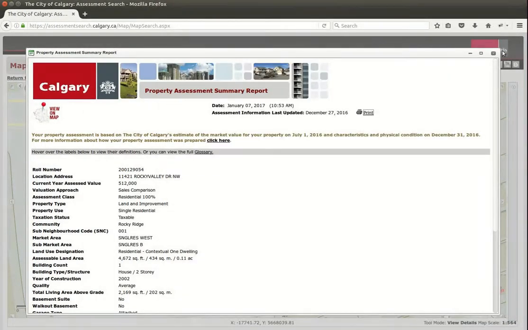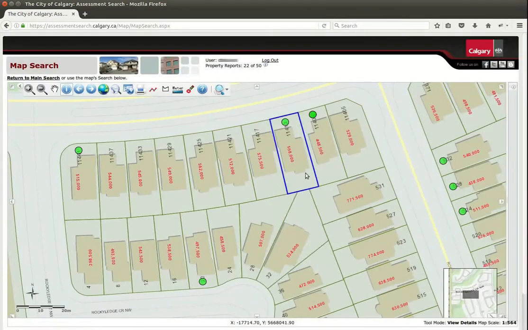Now, I've had success appealing these things in the past. Just find your house, find your neighbors, and just go to the end of the block. So let's say I started here. I want to collect this house's data, this house's data, this house's data, all the way down here. At the end of it, I should have 1, 2, 3, 4, 5, 6, 7, 8, 9, 10 reports. So I started here. Let's do this again. I'll go slow. Follow along if you can.